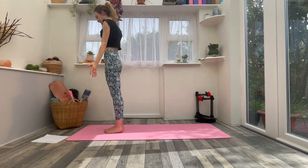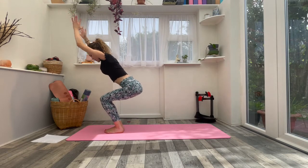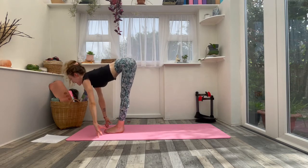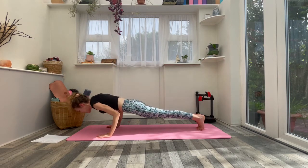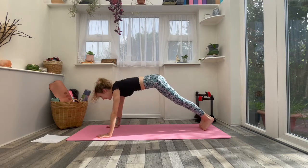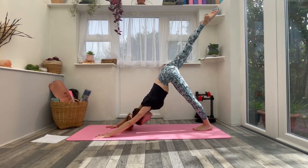Beautiful, big toes together. Inhale, bend the knees, find Utkatasana, chair pose. Exhale, forward fold, Uttanasana, hands down, head in. Inhale to flat back. Exhale, hands down, step or jump back, lower down, chaturanga. Remember, you can skip if you want to. Inhaling, up dog or cobra. Exhaling, downward facing dog. On your next inhale, raise your right leg to the sky.